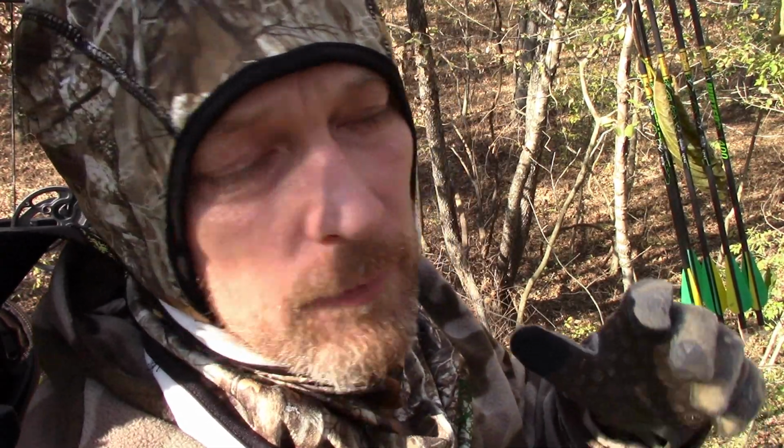I'm probably going over to my climber and get in a tree, but this evening I'm back in here where I killed that doe a few weeks ago, because I know it's a doe bedding area, and I know by driving late in the afternoon back from church and back from work, I'm starting to see bucks up cruising right before dark. So what I've got here all behind me is a doe bedding area, and it lies directly to my north. And I've got a field edge out here at 30 yards that is directly to my south.